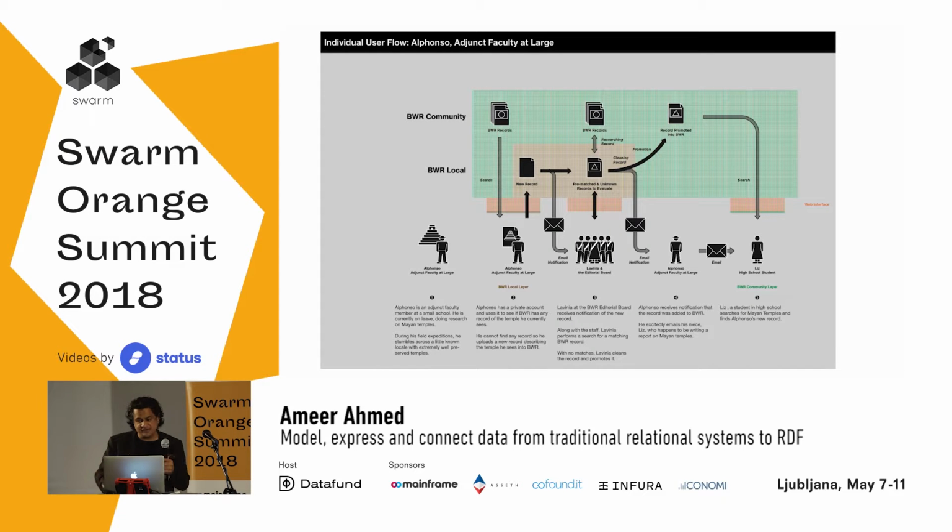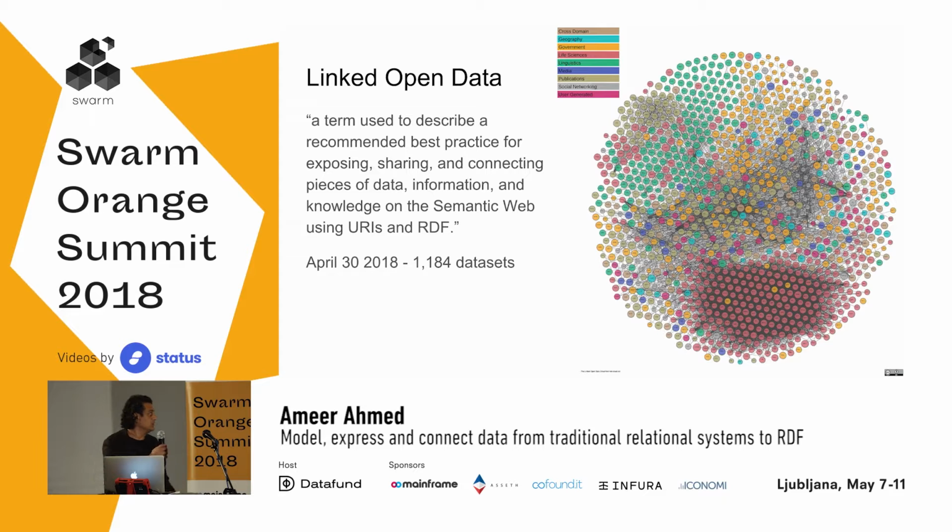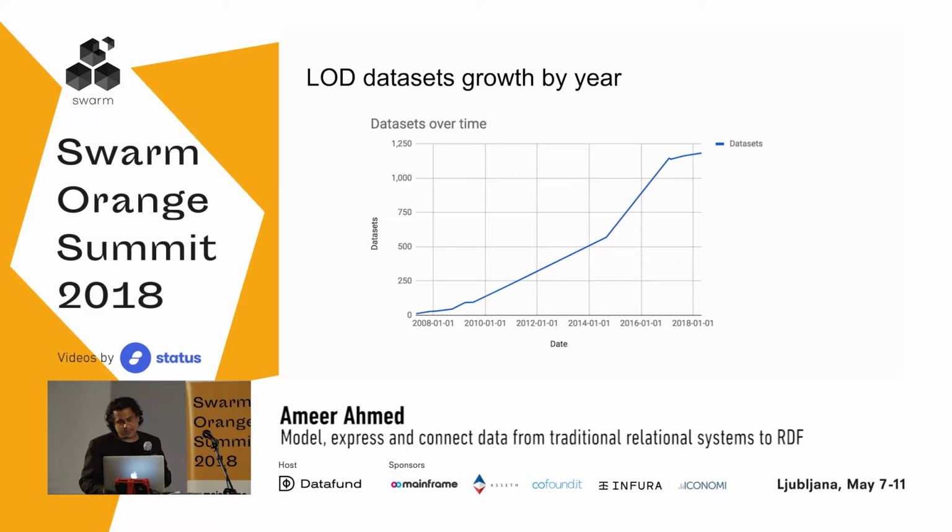So yes, all of this is just a setup for linked open data. What is this? Well, it's a cluster of data, where the goal is to make data openly available in a particular format and to provide links among various data, so it becomes machine readable. As of a few weeks ago, there were about 1,200 data sets. It started off in 2008 with a few hundred. When we were doing it, it was around 500 to 750, and now it's about 1,200.